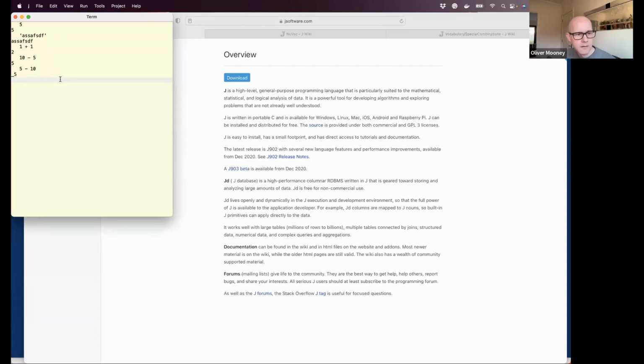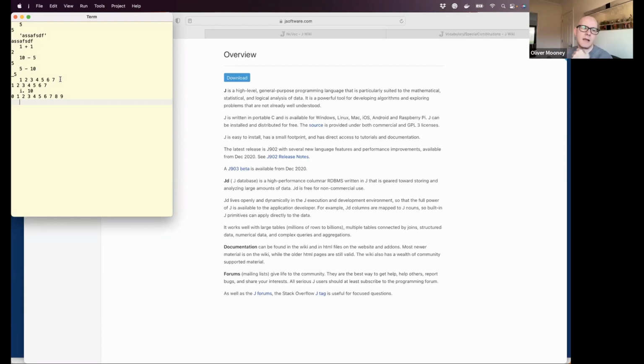So let's look at something a bit more complex. J is an array language. Let's type in an array here. As you can see, there are no commas. An array is indicated by proximity, separated by spaces. So that's 1 to 7. But of course, you don't have to type in arrays by hand. We can generate them. So let's generate an array. That generated an array of integers from 0 to 9. So I guess you can tell from that that J's arrays are 0-based, not 1-based, which is the proper order of things.